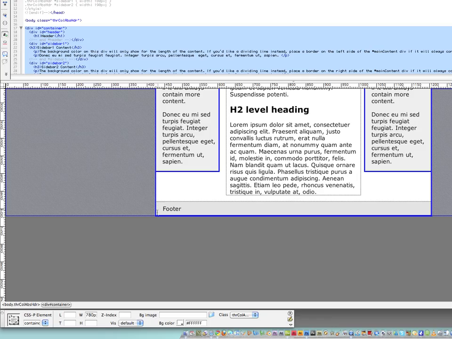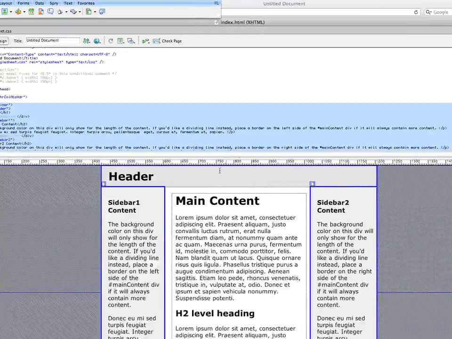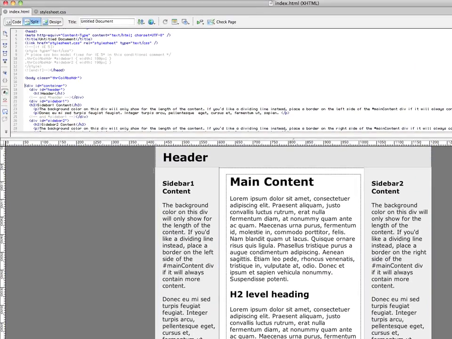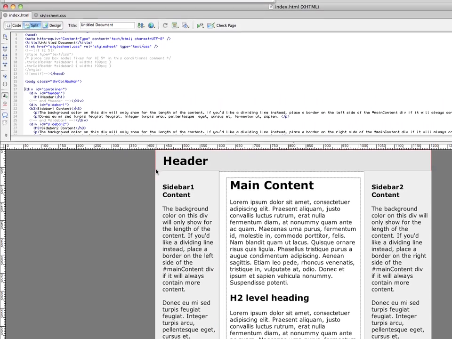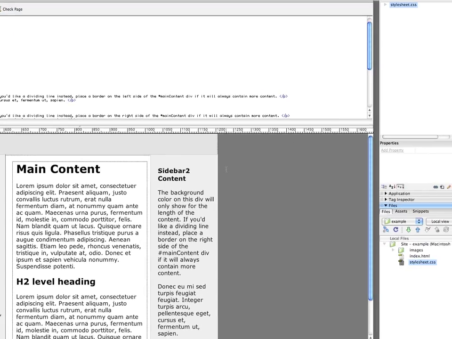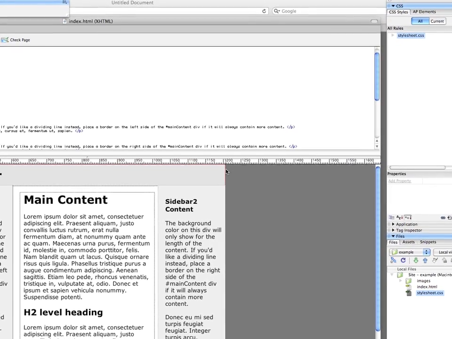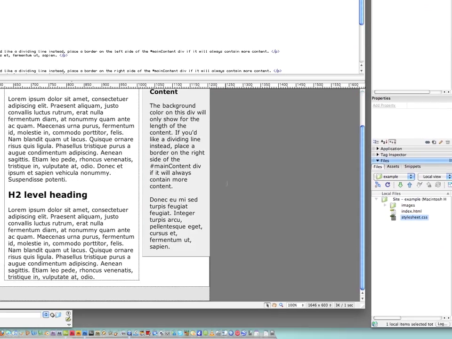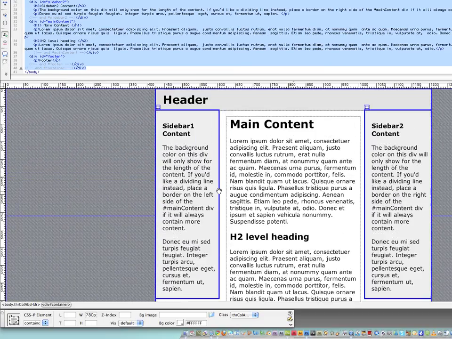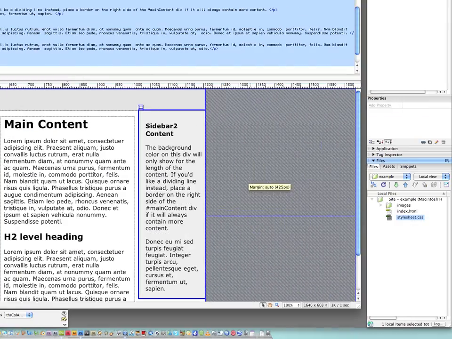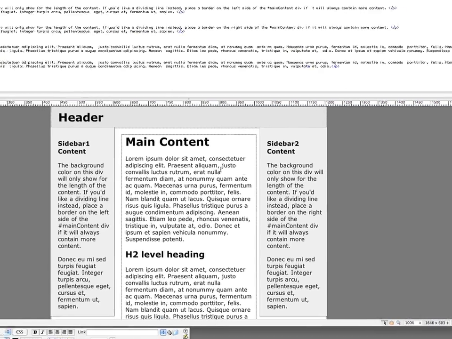When I click on the edge of the whole document, it's going over and, wait, that's the sidebar. We want the whole thing, that's the header. Let's see if I can get it again. It's a tricky thing to get used to. I'm going to try this one down here. There you go. That's how you select the whole lot. It can be tricky to choose that sometimes.